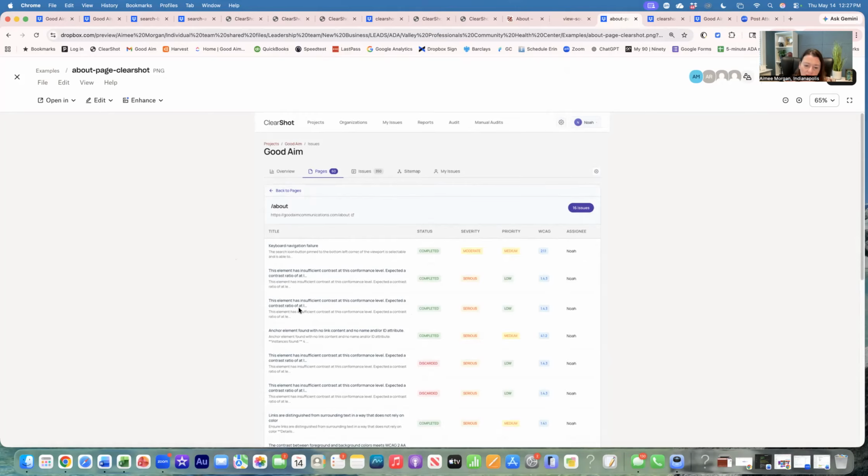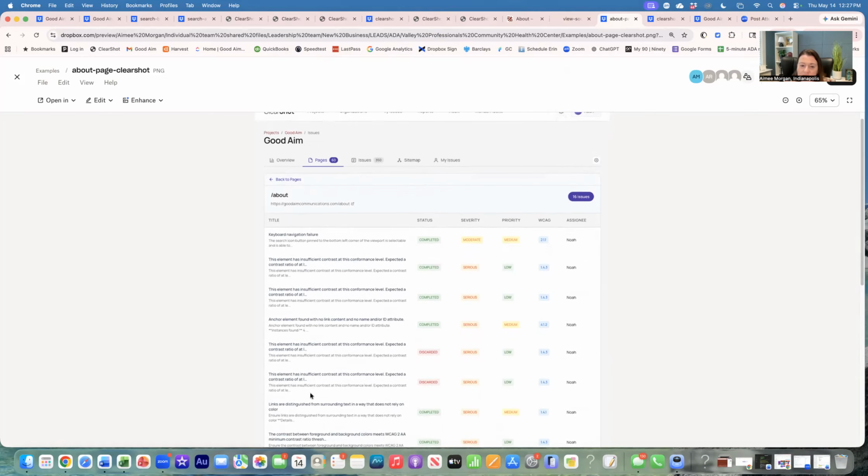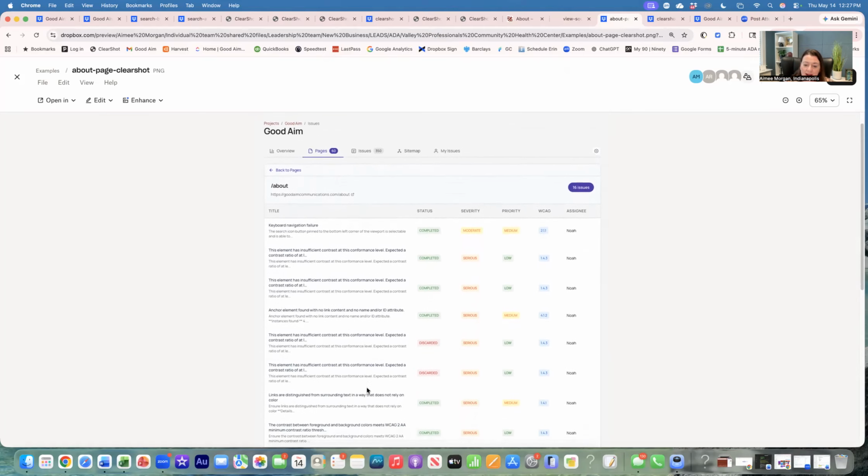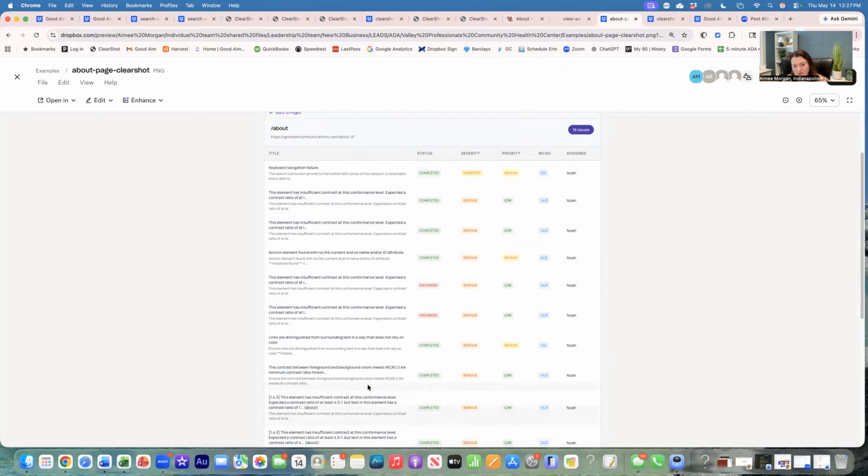These are the ones that were most recently edited. That keyboard navigation feature with the search bar. You can see some of the contrast ratio colors that we were talking about, and so forth. And so a lot of these are completed. And you see here the severity, which can be edited by the team, as well as the priority, but these tend to be auto-filled. However, again, we can adjust those.